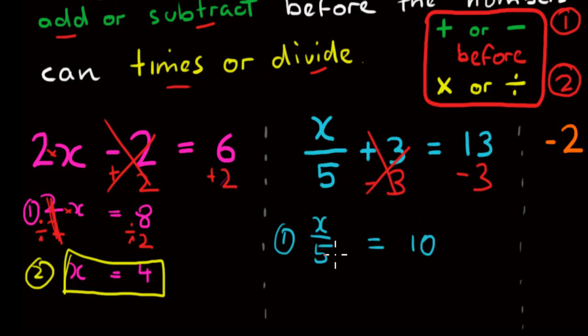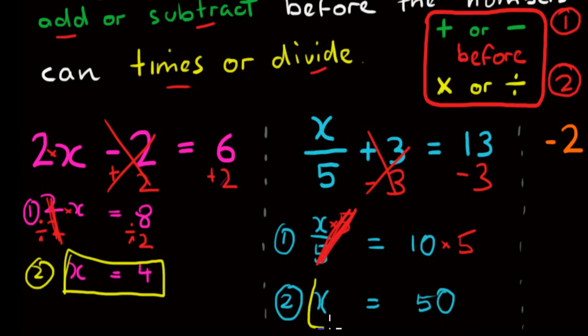And then, remember there's a divided by 5, so we have to do the opposite operation, so we have to times both sides by 5, because the opposite of divided by is times. So 5 over 5 is crossed out because that's equal to 1, and we don't have to write that. So we're left with just what's up on top, which is x, and 10 times 5 is 50. So that is what we get after our second step, and now we have our solution because we've solved the equation: x equals 50.